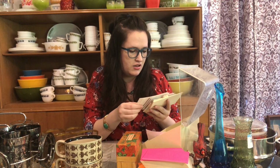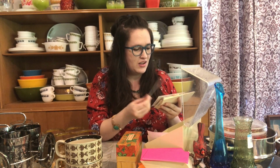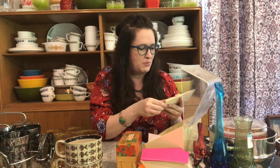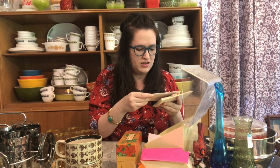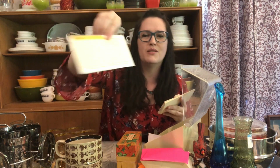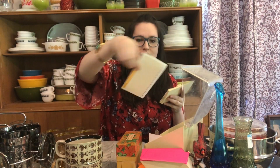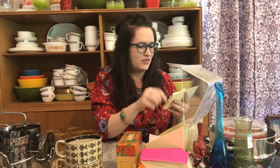They had these recipe cards here. I like the florals on it. They aren't lined on the back, which I prefer them to be lined on both sides. I believe I got some of these the last time, the Cooking Club of America ones. I assume they probably got these in the mail with something. That's what they appear to be. This one's really pretty. There's about 10 or so of these, and what's on it? I'm not sure, some kind of fall leaves or something on the bottom. I really like the color of those. And those are lined on the back. I don't know if you guys can see. There, that's nice. I like those ones.